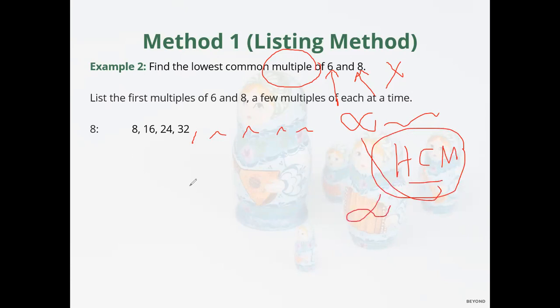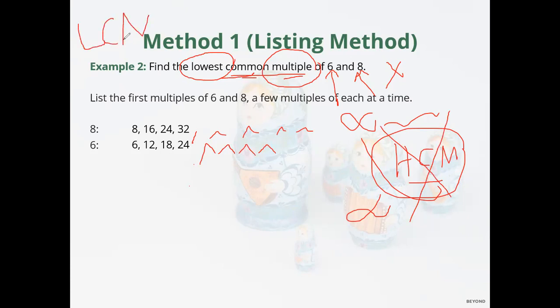Okay, let's see on the other side. If I'm going to find multiples of 6, you see, 6, 12, 18, 24, and so on. It will keep on going. So when it comes to multiples, you cannot find the highest common multiple. You can only find the lowest common multiple. Do you understand? Okay, it doesn't make sense to find a highest common multiple. That's why, yes? What if the lowest number is quite big? Well, we'll see.